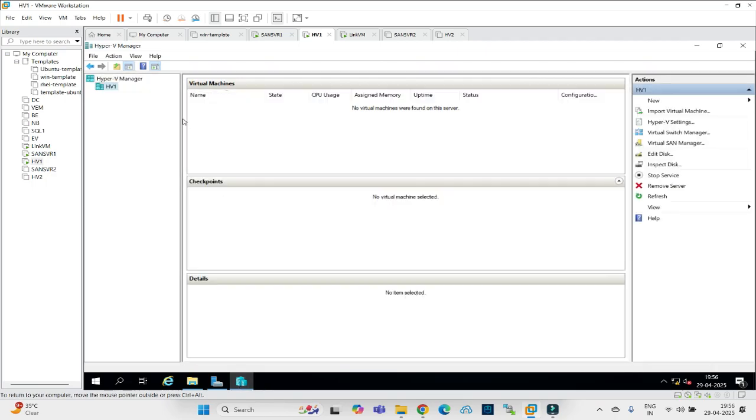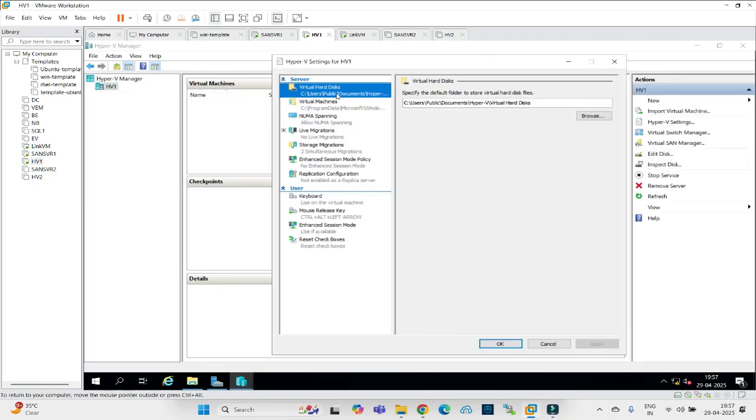Now let's go back to our Hyper-V. Like I mentioned, we are going to change the default location of the hard disks. So I'm going to get rid of this part and say E:/. Likewise for this part, I'm going to say E:/. This is the virtual hard disk location and this is the virtual machine configuration.